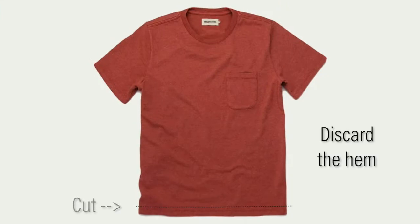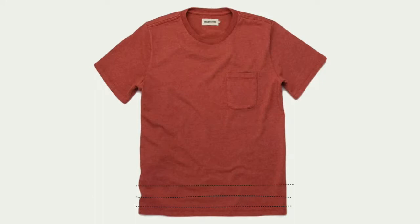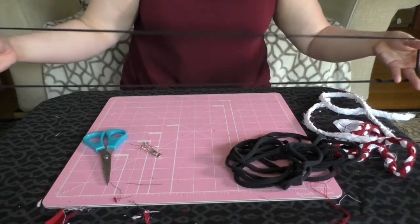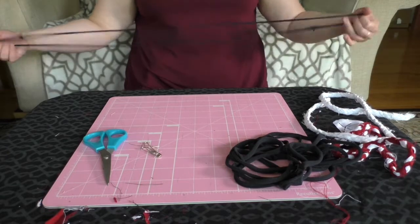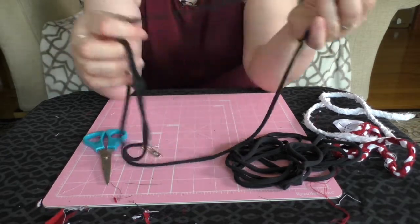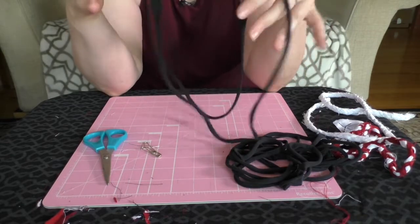Once you've cut off the hem, go ahead and cut three strips into it, each about an inch apart, going the whole width of the t-shirt. Then you end up with rings of fabric, and then go ahead and stretch these out as much as you can. They will curl in on themselves, and it's kind of like calamari in that sense. Yeah, these circles of slightly curled fabric.